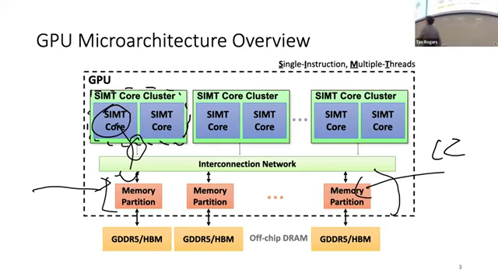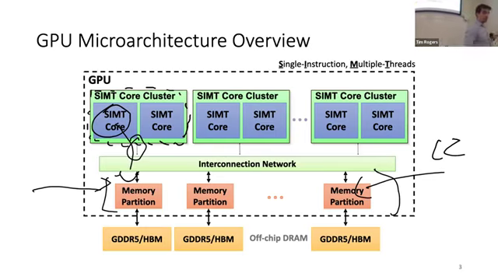So what this does is create a massive, well, relatively massive, highly banked L2. Because every one of these memory partitions contains one bank of your L2. So when you buy a GPU and it says that it has, let's say, 10 megabytes of last level cache, or 20, 40 megabytes of last level cache, that last level cache is actually spread across multiple banks in each of these memory partitions. Okay. Questions on that? Questions so far?